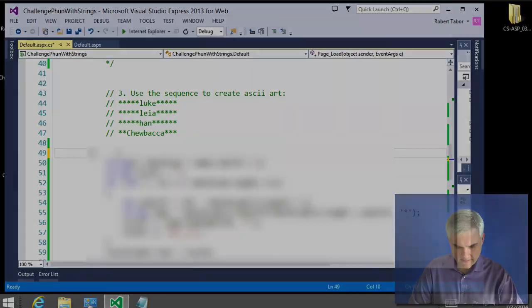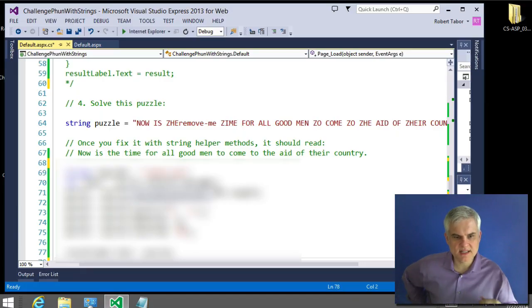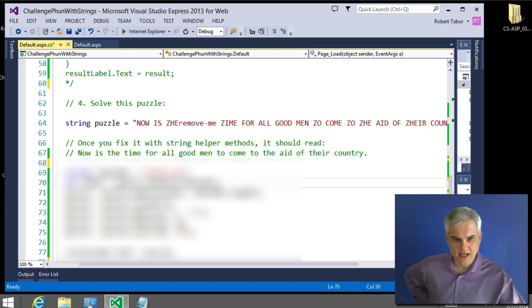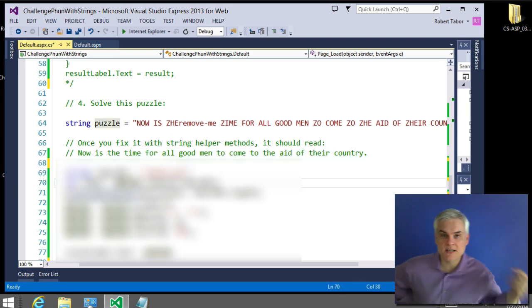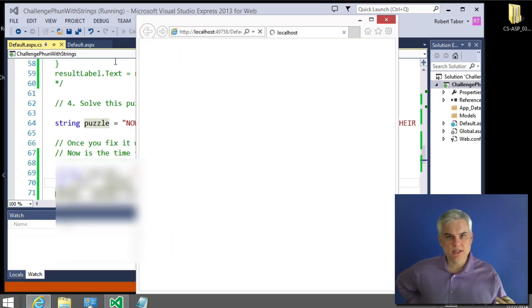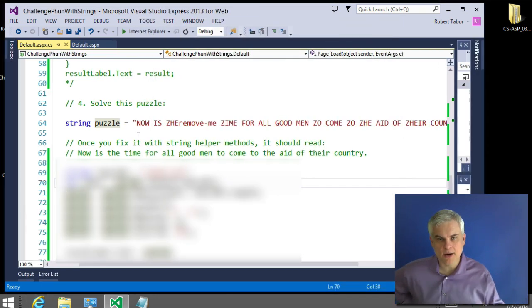So that's number 3. All right, and finally, there's this long, nonsensical string that's in caps. There's a word, remove me, and what we need to make it look like is this line right here. And you're going to have to use quite a few of the different helper methods from the string class to accomplish this. So just to prove that it can be done, only using methods from the string class, it should look like that whenever you're finished. All right? So 4 mini challenges, all centered around working with strings.